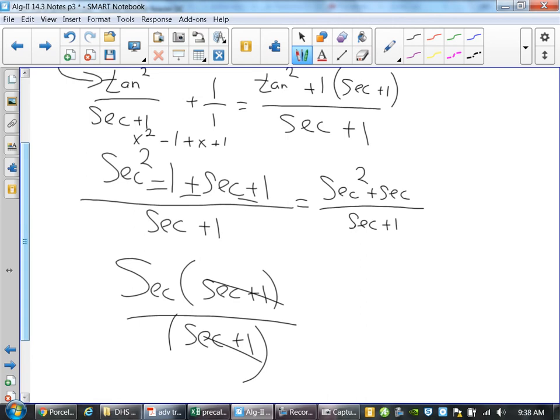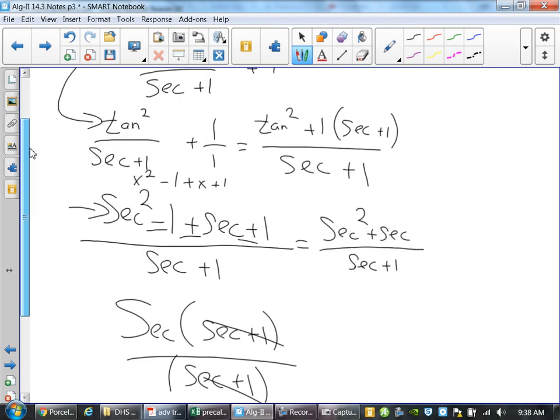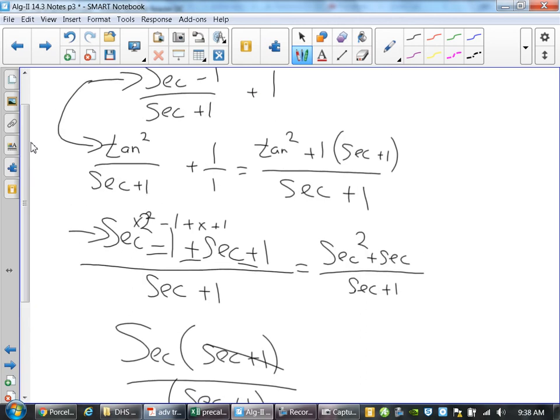How did you get this? How would I get this one? No, the other one. This one? Yeah, how did you get that? Common denominator. Shh, guys, common denominator. Secant squared plus 1 and a secant, excuse me, and a 1. Fraction on the left had it, fraction on the right didn't.